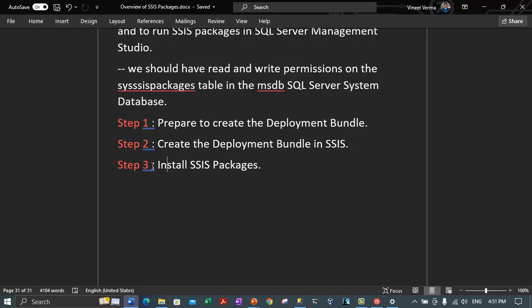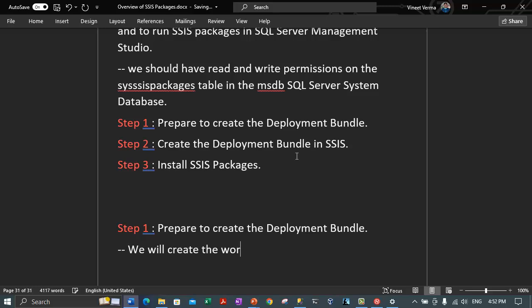Now, let's first proceed with how you can prepare to create the deployment bundle on the source system. In this step, we will create the working folders and environment variables. So let me mention that under step 1. We will create the working folders and environment variables that will support the tutorial.